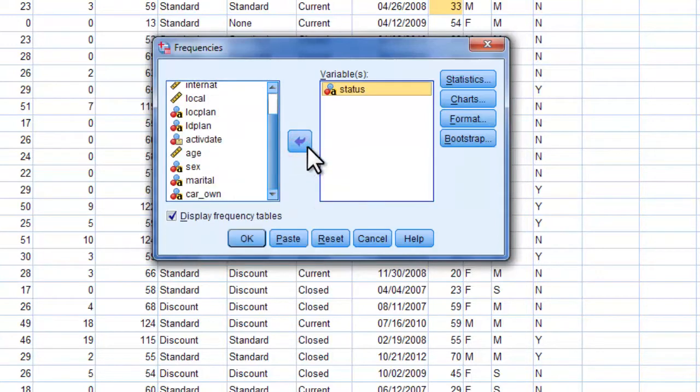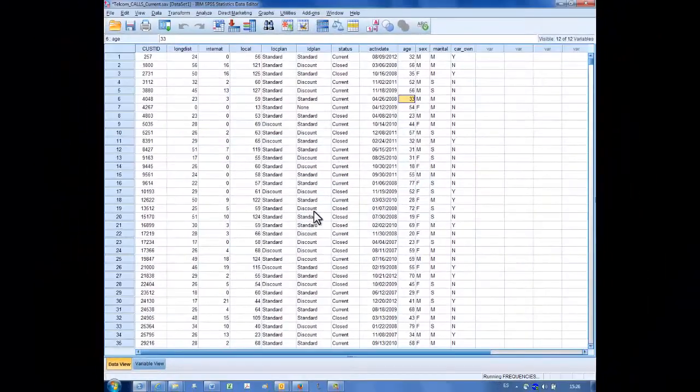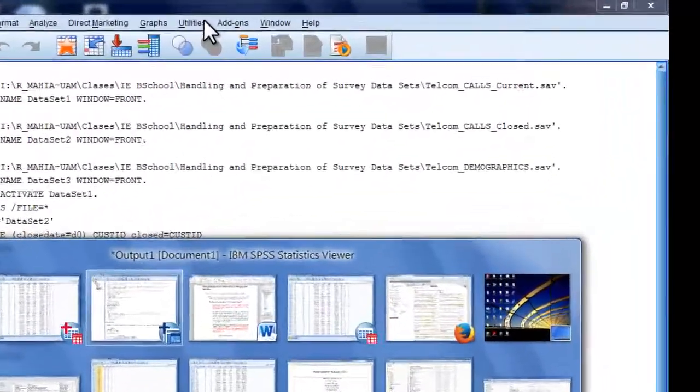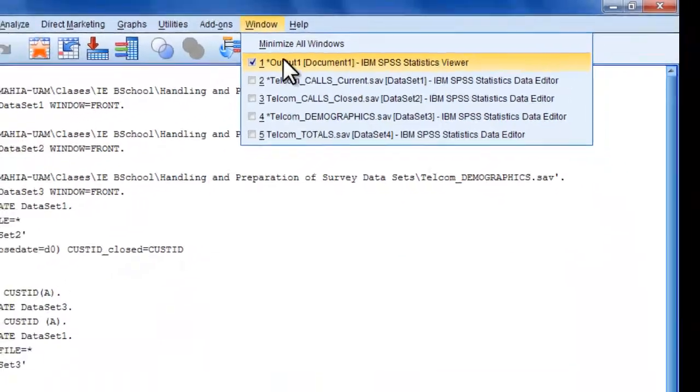So I select this variable and simply click OK, because the option display frequency tables is already set. So I click OK and wait to see the results. If I cannot see the output window, remember that you can access this output window using Alt Tab, of course, but also using window and then output window.